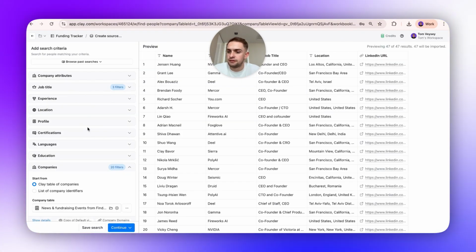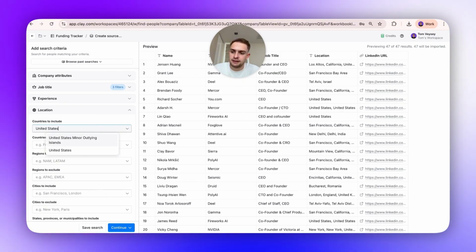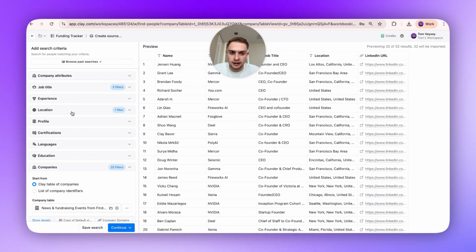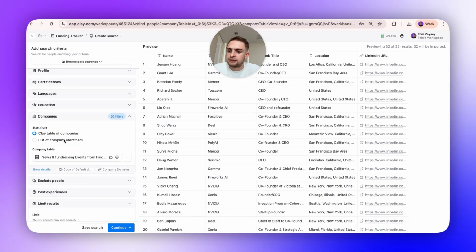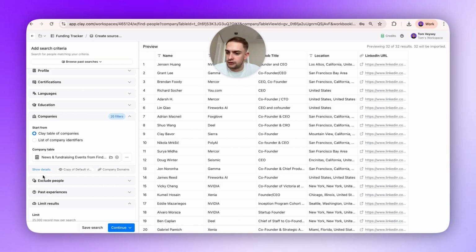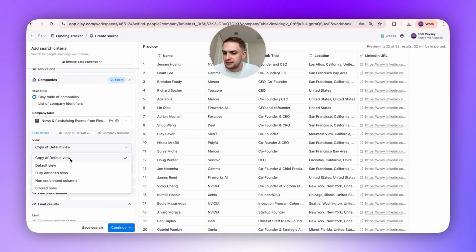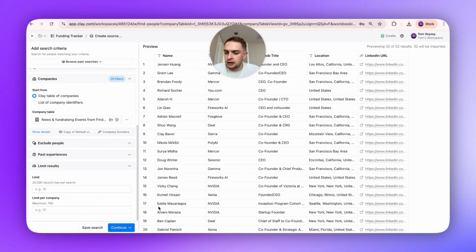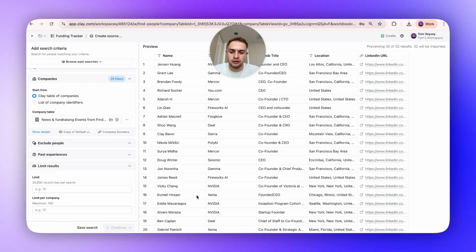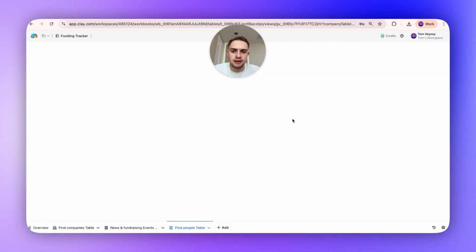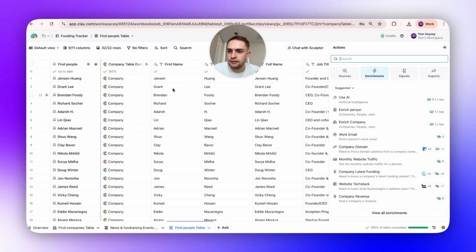Beautiful. So now we're searching for founders in these companies. Let's make sure we stick to the United States, as some pesky people like to tell everyone that they are a founder of a company on LinkedIn and they're living in Cambodia. Yeah, so now we're linking the relevant domains. We've got the copy of default view. It hasn't quite updated yet, but this is the ICP view. Yeah, okay, so then from here, we've found 32 relevant people. We can import these people into a new table. And these are hopefully the founders and CEOs of our beautifully recently funded companies.